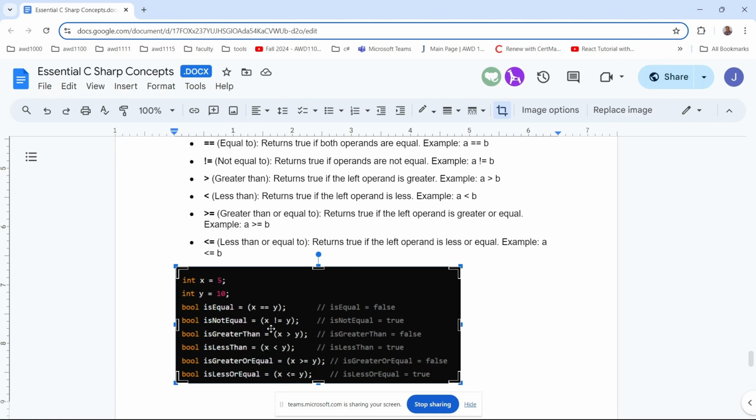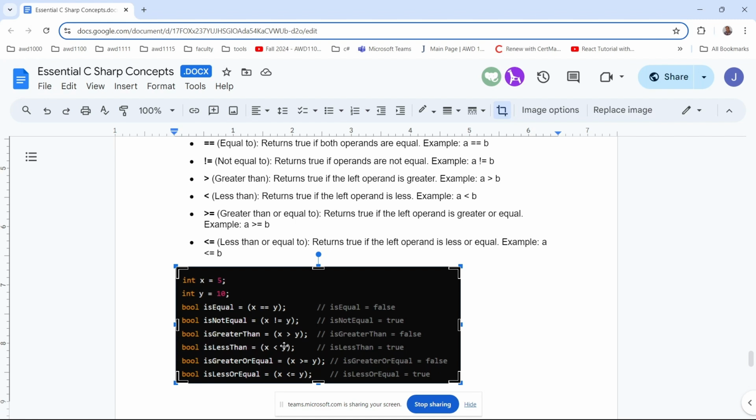In this case, you're saying is X not equal to Y. So is X not equal to Y? That returns true because X is not equal to Y. Before, we were looking at the not sign being the opposite. In this case, for equality, it's basically using not equal, okay? So is x not equal to y? This will return true.